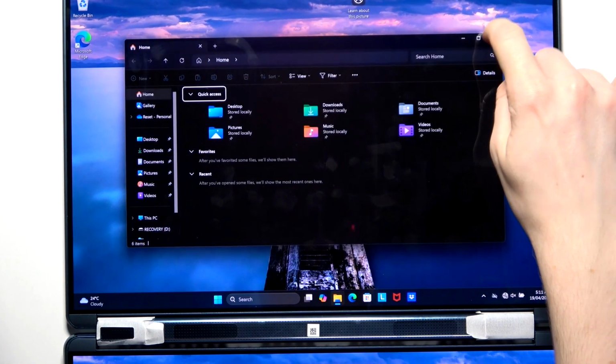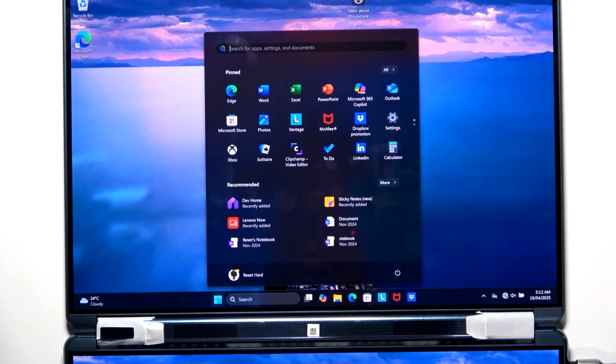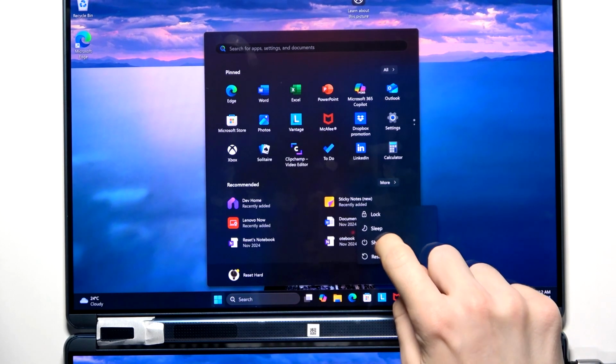So what we can do is just simply shut down the laptop, and before we install the fresh copy of Windows, also before you shut down your laptop, please back up all your files. If you have any important files, please back it up to any sort of cloud or external storage, just so it doesn't get deleted.